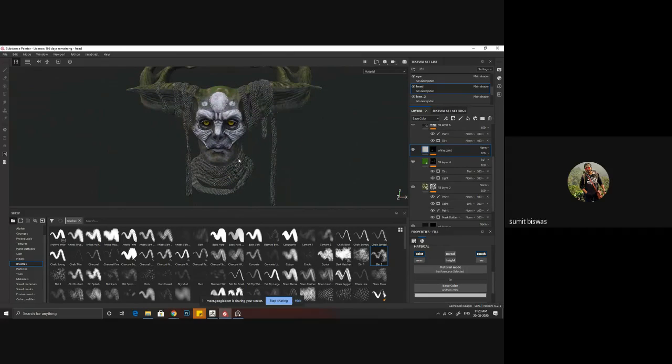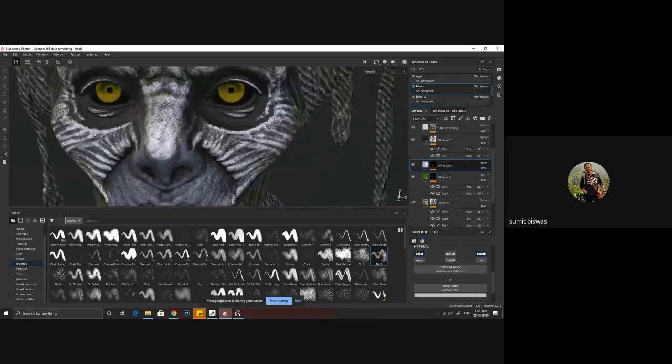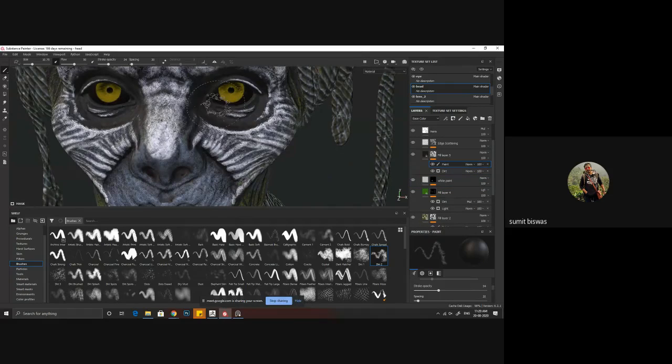So suppose I'm not yet finished. This blackness I should reduce. It's way too black. Under eye, it's full black. I don't want that. Full black.